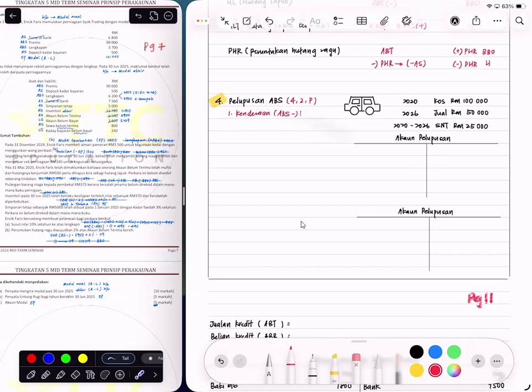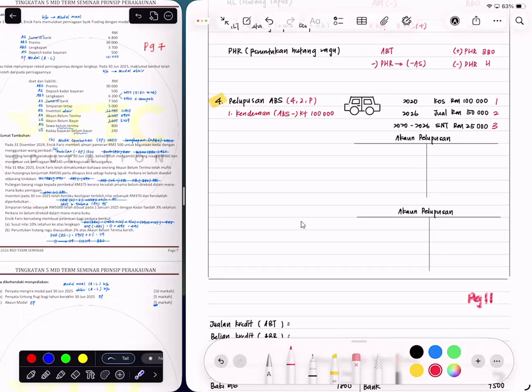When ABS reduces, credit side. But what is the first value that we have to credit for the first step? You got 1, 2, 3 values here. Which one should you credit for the very first step for your pelupusan? Since you sell out this kenderaan already, you sell out this ABS already. Yes, always clear the cost. And the cost will be number 1. Because we can't keep any single cent for whatever we have. We no longer have it already. Because you sell the car already, can you see this car in the company anymore? No. So all the things related to this car should be getting lost.